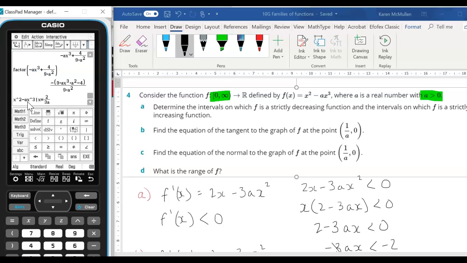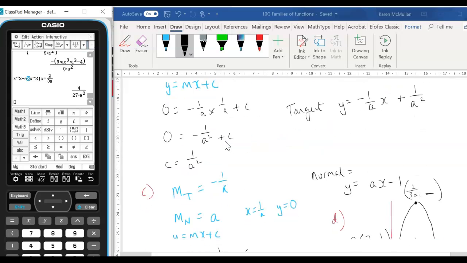I'm pretty sure I did press times. Now, the problem I know with the other calculator is if you wrote ax, it just sees it as one variable ax instead of 2a times x. So there we go, that's a bit better. And I should have picked that up because x was still in our answer when we were substituting for x. So just something to be aware of: if you are writing two letters next to each other, you should be putting a multiply sign in. Okay, so there's our y coordinate.